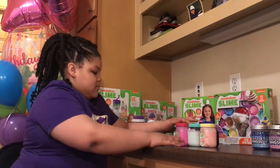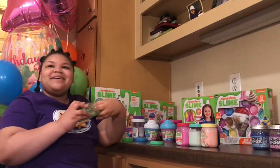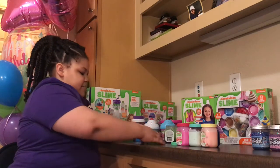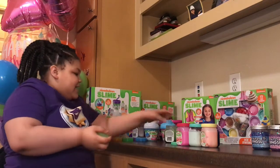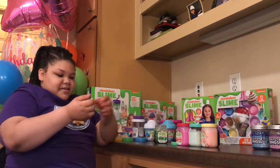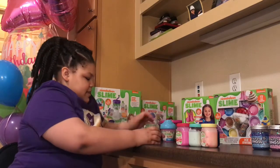So first, this one is Kiwi Cube. It smells plain though. But some of these actually have good scents. But yeah, it's very stretchy. It has cubes in it. It's called Kiwi Cube. And it has seeds in it at the bottom. And it's very nice. But it don't really smell like nothing.